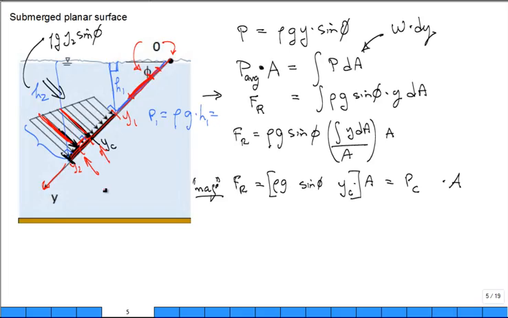Now, the same thought experiment, take that plate and move it further and further down. Where does the resultant force need to be placed then? Let me insert a new page, and I'll try and explain this way. I have the surface of the water, I have my slope, I put the plate right here, that's how long the plate is, I've shrunk it, or I put it right here, same length, or right here. See where I've placed the plate?